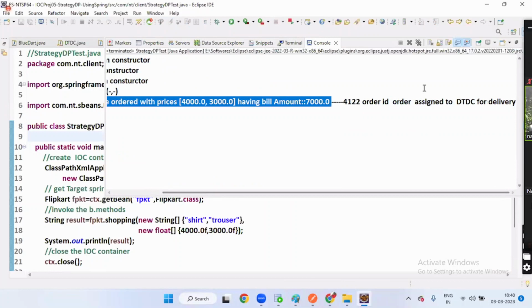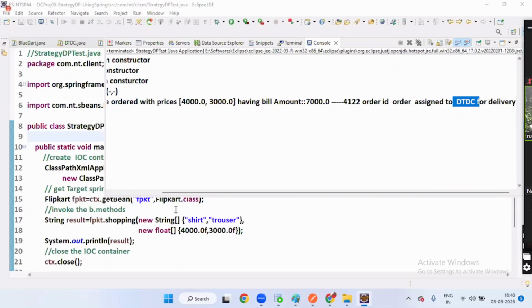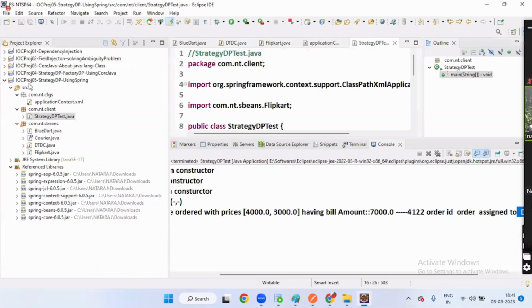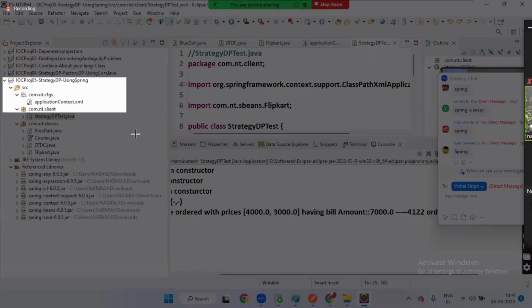Okay, here you can see DTDC. Why DTDC? Because in the qualifier I have chosen DTDC. Got it? Tell me, is strategy design pattern implementation easier using core Java, or using Spring? Using Spring is easier, boss. Okay, at least now you understood why we are learning Spring.